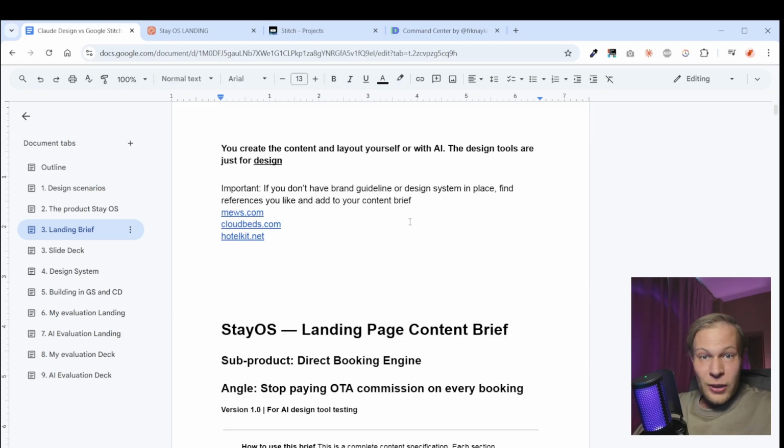Then you take the content and you make the design. Maybe it's a conservative approach, and now you can do something with a prompt. But what I've seen so far, it doesn't work really well. You have to do the content, then you have to do the design. So today we are testing the design tools. So we are not doing anything with the content.